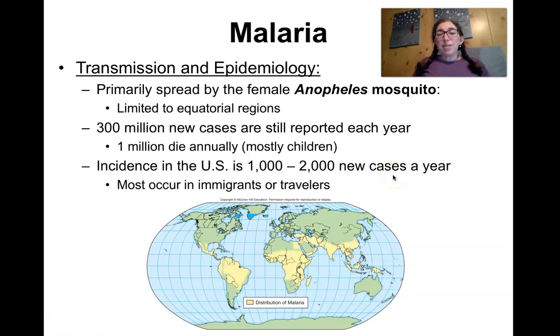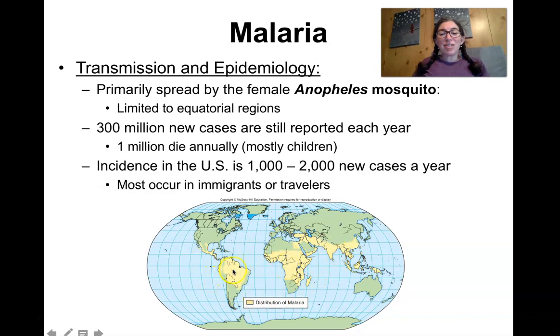So the transmission of disease, like I said, is due to the presence of this vector, which is the Anopheles mosquito. As you can see from this map, the distribution is really in these yellow places. So a little bit in Florida and Texas might be warm enough. You can find some of these Anopheles mosquitoes, but really mostly South America, Africa, Southeast Asia, Southern Asia, and the Middle East are where we're going to find these mosquitoes, and therefore where we find Plasmodium, malaria. So if you travel to any of these regions, you will probably be put on anti-malarial medications, which I'll get to in the next slide.